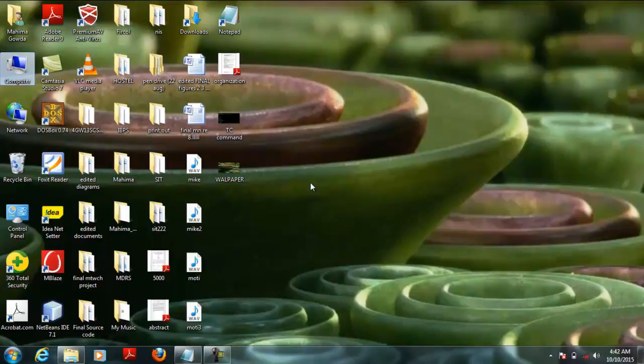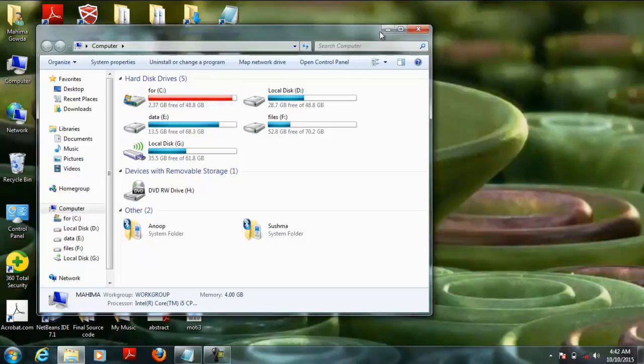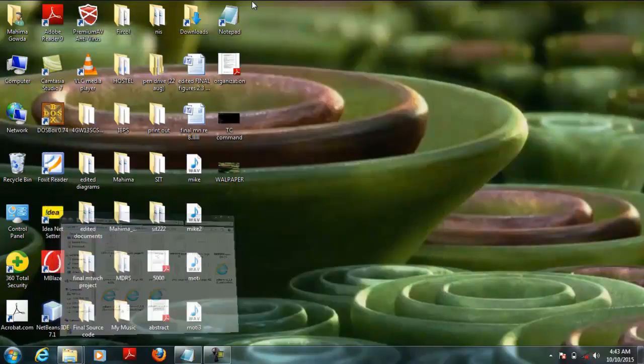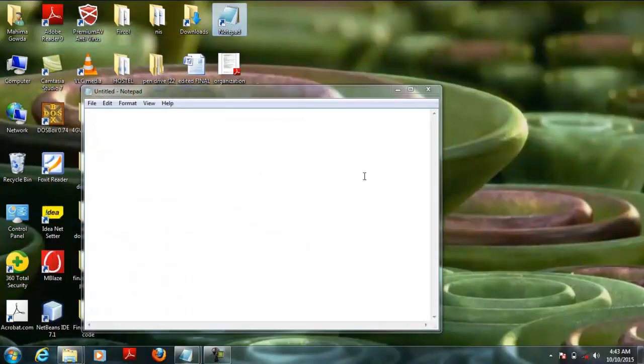Another shortcut is for when you have opened multiple tabs. Just like I open My Computer and minimize it, then I open Downloads and minimize it, and then I open Notepad, and you open multiple tabs and all are minimized. If you need to open any of these tabs, you simply keep pressing Alt and then press the Tab button.